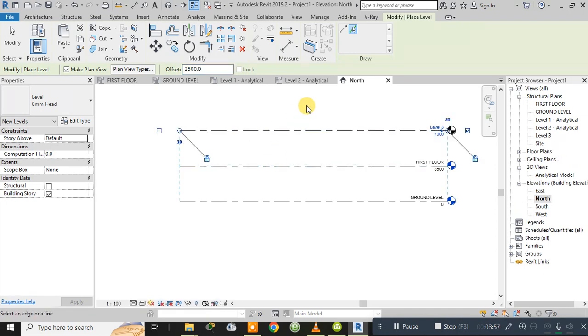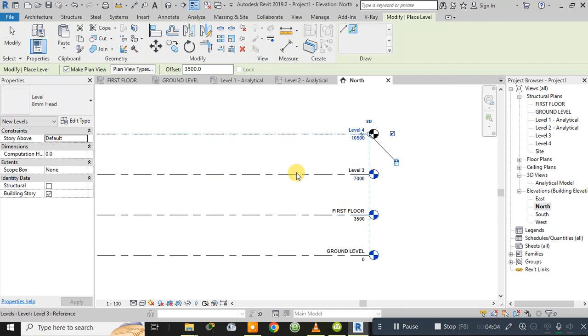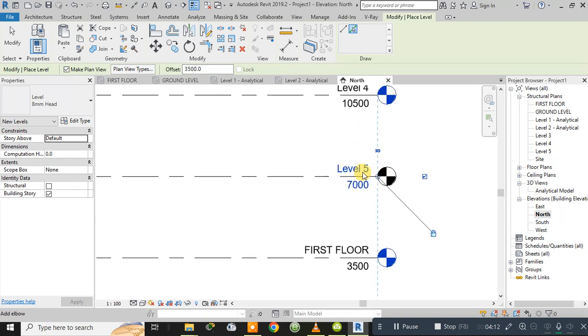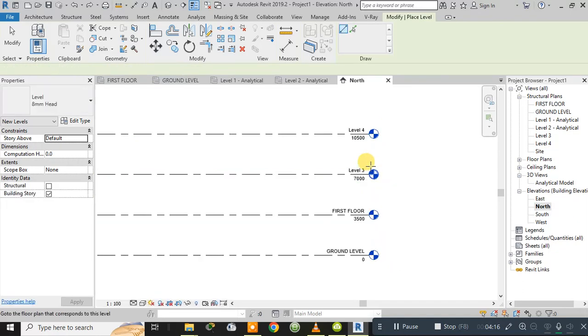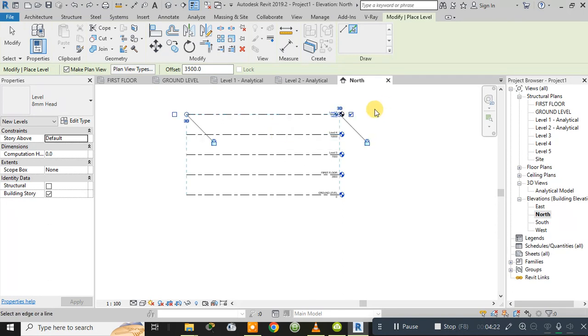So this is the new level created. So this is the first floor, this is the second floor. Now let me create another floor, third floor, and this is the fourth. Okay, my level is now created in the below. As you can see here, level 4, level 5, here level 3 is also present. So simply press Ctrl Z. Now again click it here, 3500. Yeah, level 5 is now created.